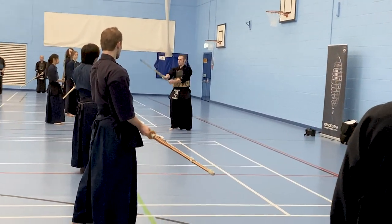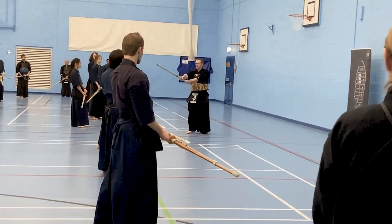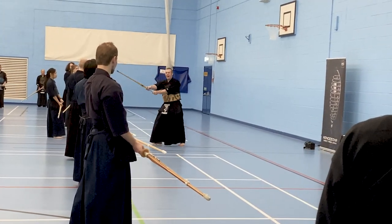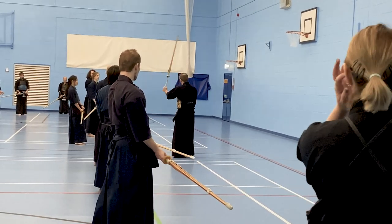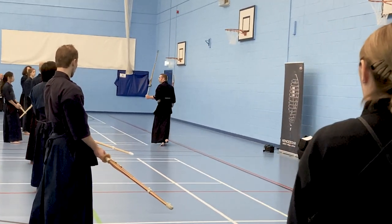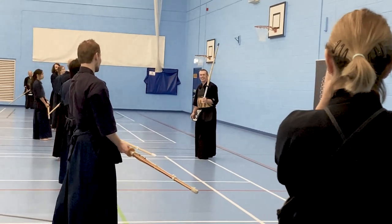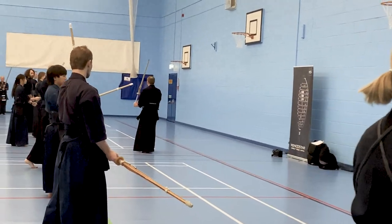Move the shinai quickly. Men! Men! Men! Okay? I'm not cheating. Men! Still swinging the shinai, okay? If I don't swing properly, I can't swing quickly. And it sounds like basic, almost stupid advice. But I was once told, if you don't try to swing the shinai quickly, it won't move quickly. Okay? So let's try just 10 more. I want you to swing the shinai as fast as you can.